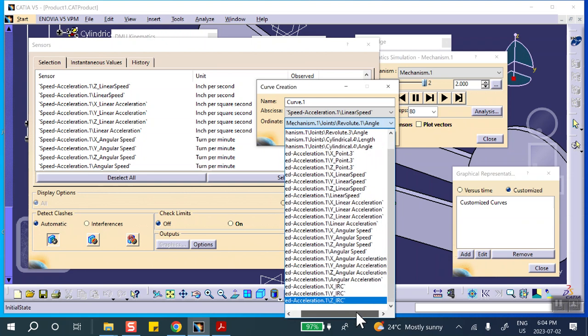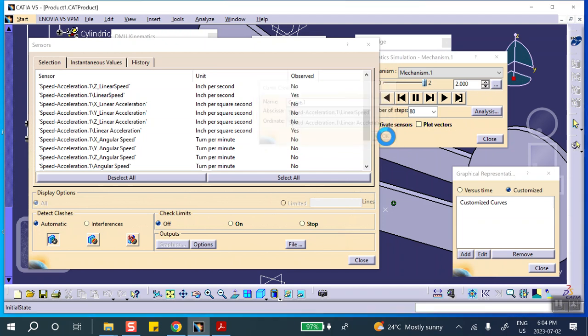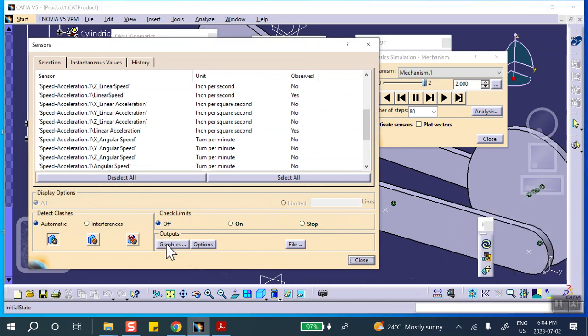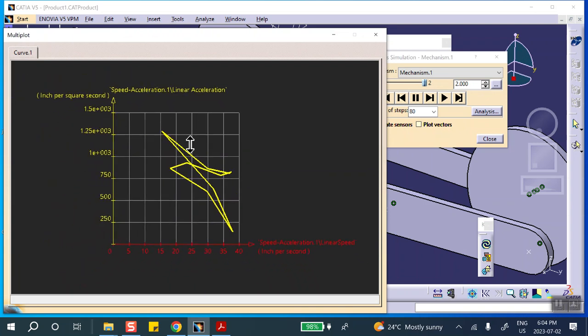Here, linear acceleration. Linear speed versus linear acceleration. You say okay, and close it and graph it. There we are. Zoom out, and then you do a print screen.